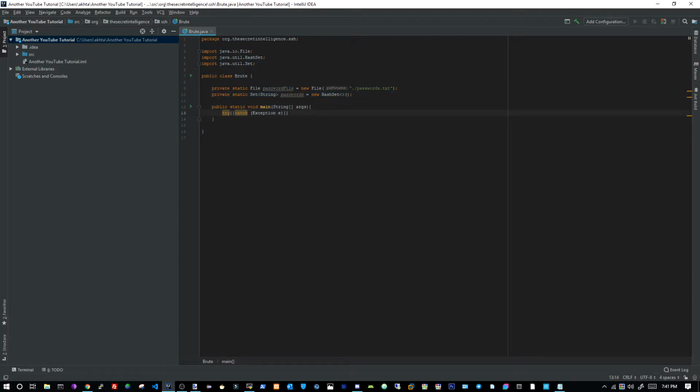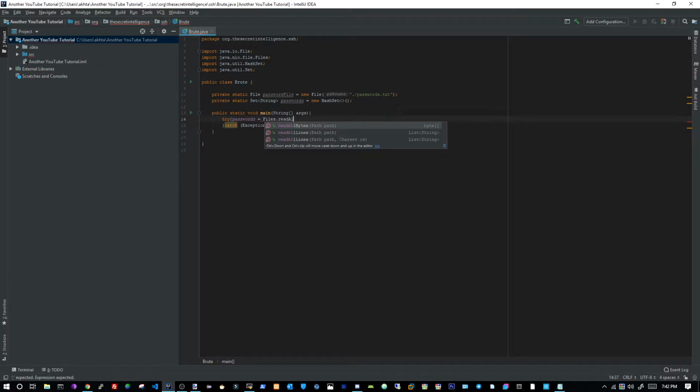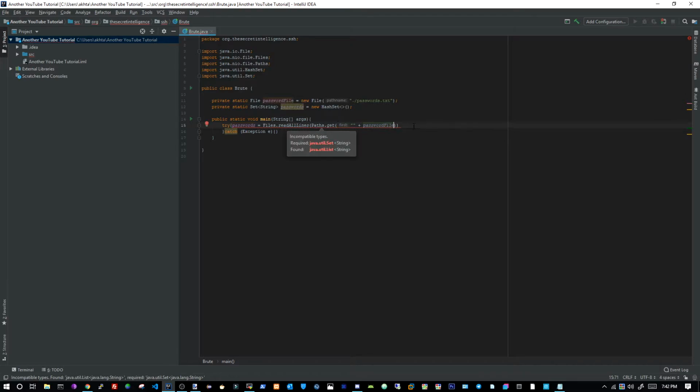So let's do passwords equals Files.readAllLines, and then Paths.get, and then we're going to do the passwords file. What's the issue here? It's because it returns a list.